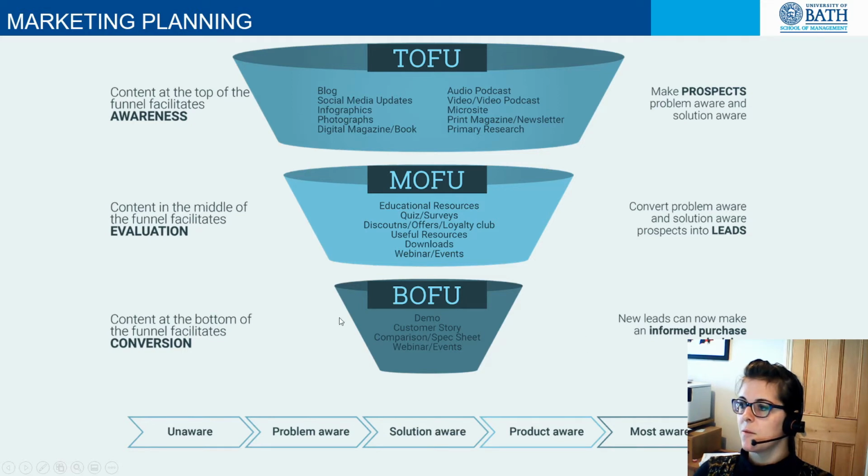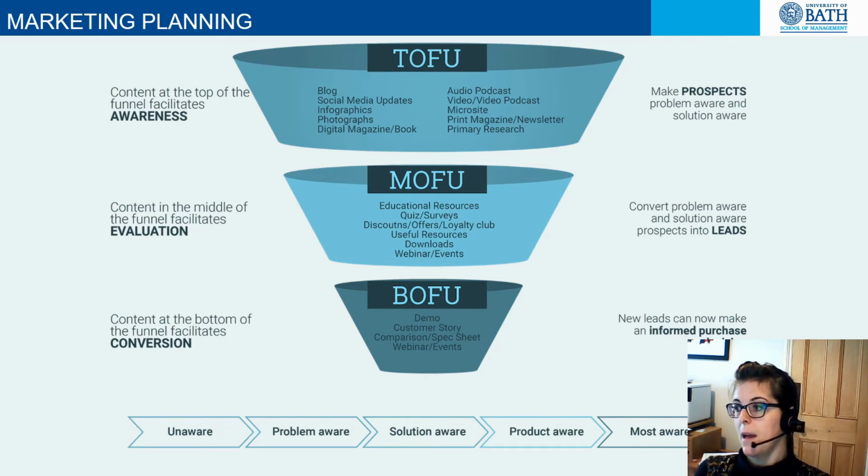And then the bottom of funnel activity, so this is when the actual purchase step comes into place. That's when you do things like demonstrations. This is where your sales team go out and let the customer trial it. This is where you have trials. This is where you can have webinars and events. This is actually how do we get them over the line from the evaluation to that purchase.